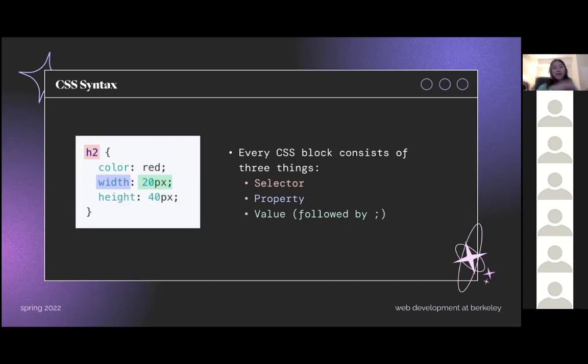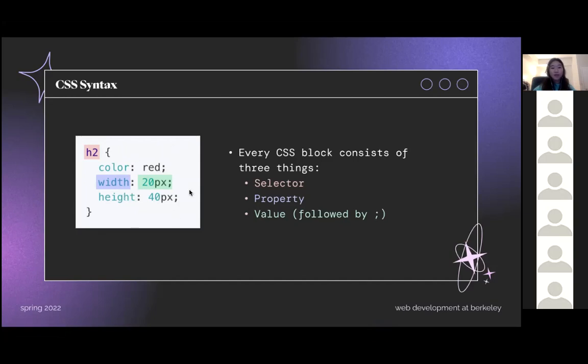So you can grab a tag like h2, header 2, and then you use curly brackets, and inside of it, you have what we call a property. So this could be color, background color, border radius, width, height. There are so many endless properties that you can explore a little bit more on your own. But the main ones are color, width, and height.